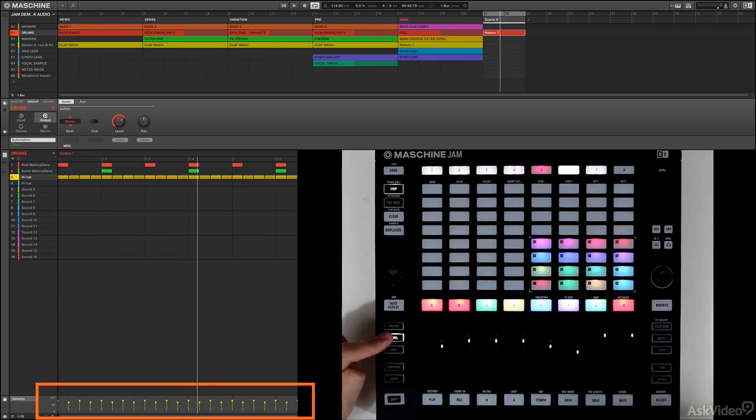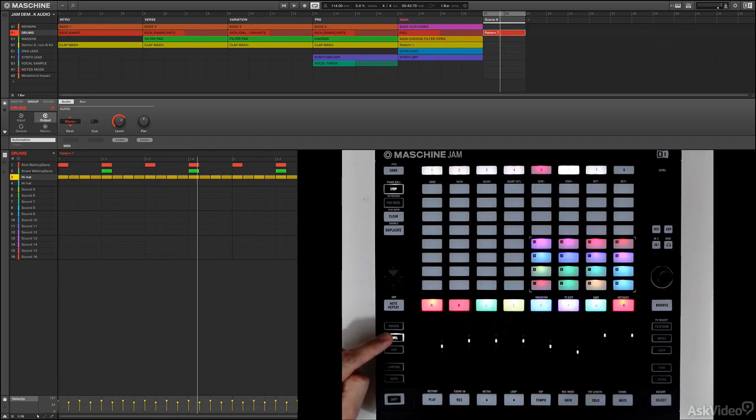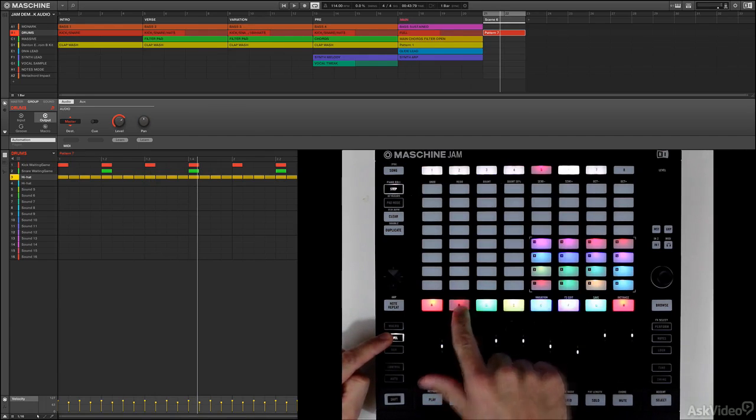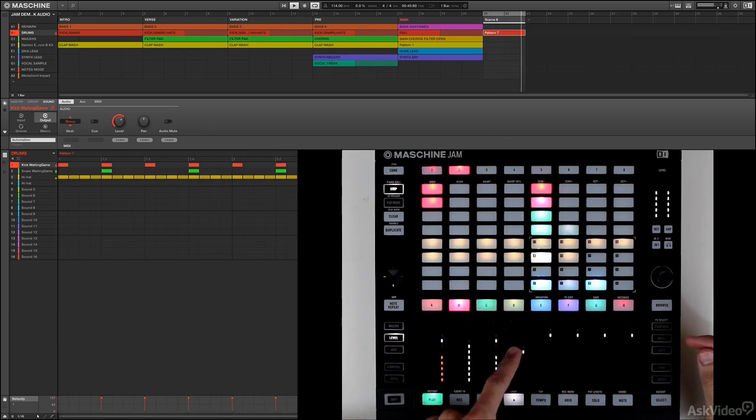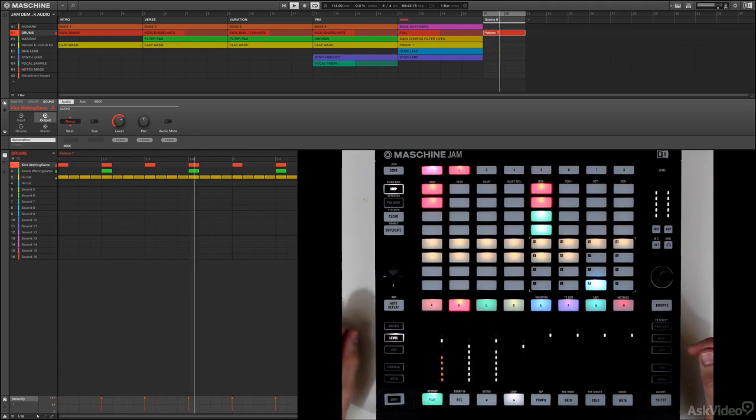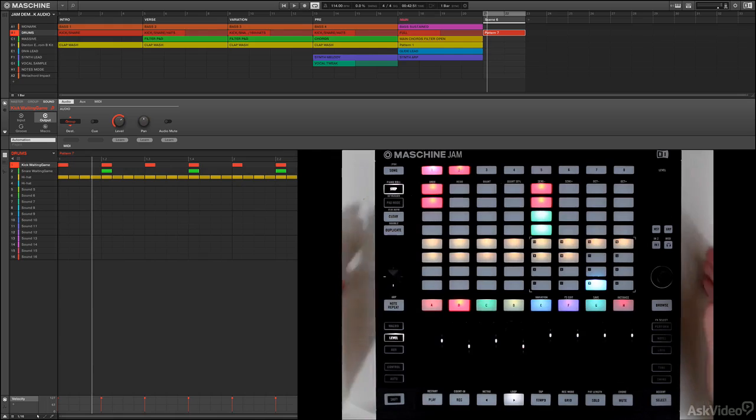If I now need to change the levels because something's too loud, I can hold down level, and now it's flashing that it's at the group level, but let's actually go into the sound level. And now we can see all my different parts. The open hi-hat was a little loud. Let's turn it down. And very simple to step sequence your drums like this.